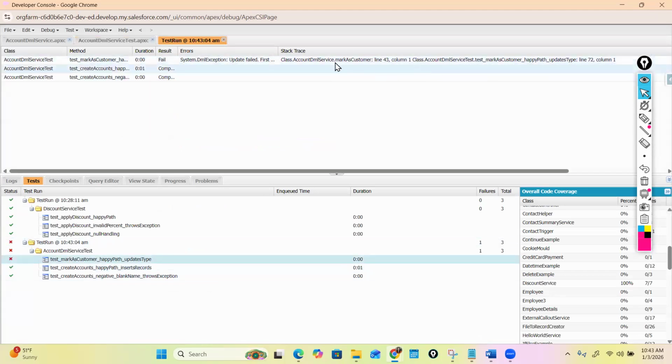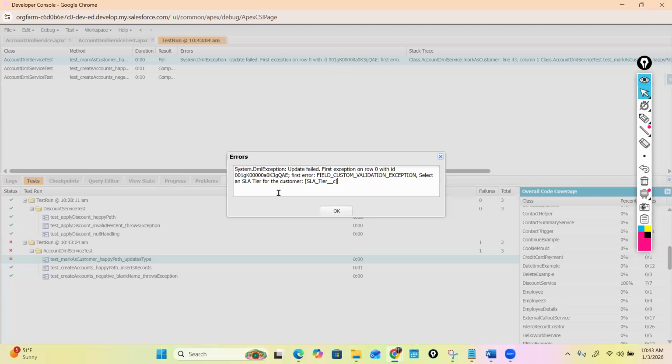Okay, so it will tell you what was the error. So it says update failed, first exception on row 0. Oh, this is giving you another valid select SLA tier for the customer.